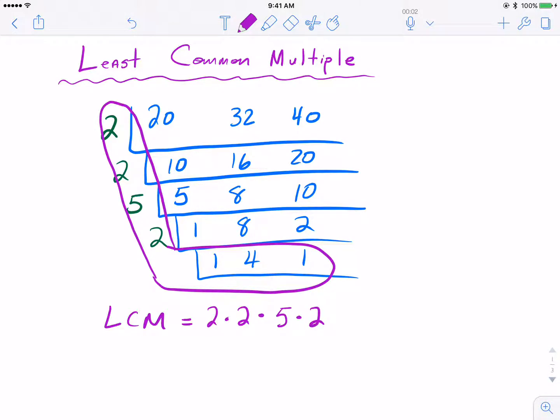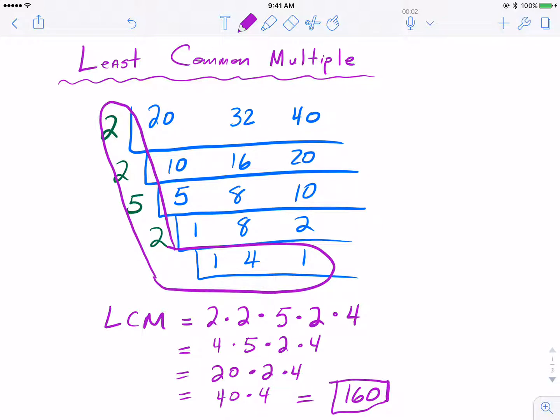Obviously, the 1s aren't going to affect anything, so I'm just going to write times 4. If you like to add times 1 and times 1, go right ahead, but it's not going to change your answer. So multiplying these out, 2 times 2 is 4. I got 20. 40 times 4 gives you my grand total. My LCM for these 3 numbers should be 160.